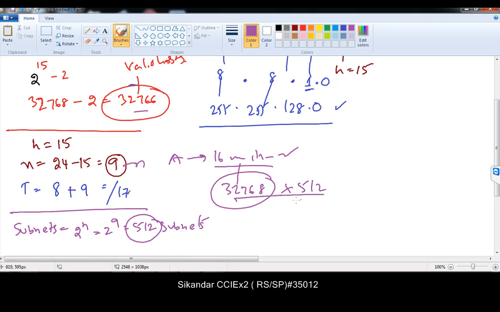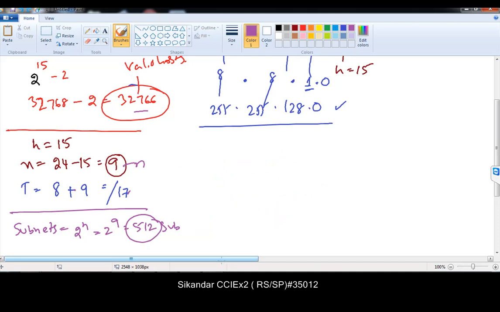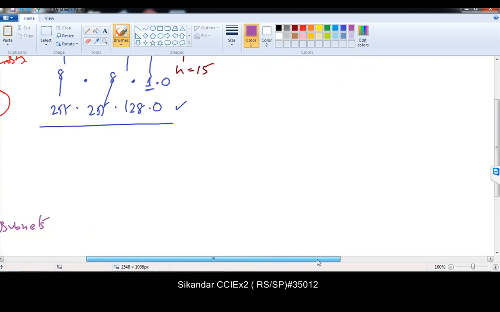So if you want, you can multiply this, and you get exactly the same number we discussed. But anyway, we really have no need to do all this multiplication, subtraction and division. By using this simple formula, 2 to the power of n, we can easily find how many small networks we get after dividing.